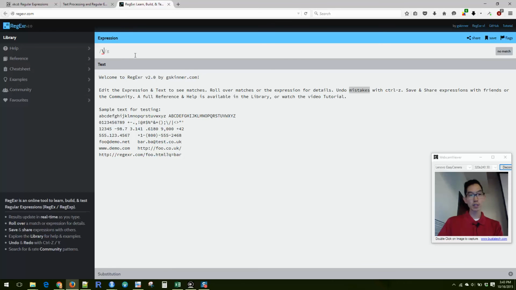So I would have to do... here I don't need to do the double escape, so I'll just do word boundary. We're going to find words that start with M. And then we're going to take any letter, really, and we're going to take as many as we want. And it has to end with S, and that forms the end of the word boundary. Is that okay? So starts with M, ends with S. So I have the word boundary, M, word boundary, S.